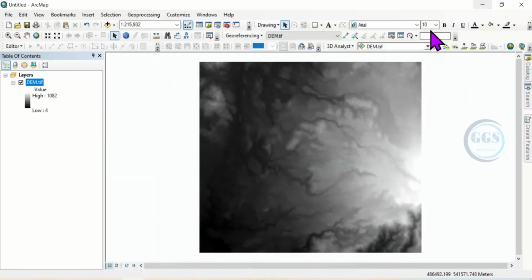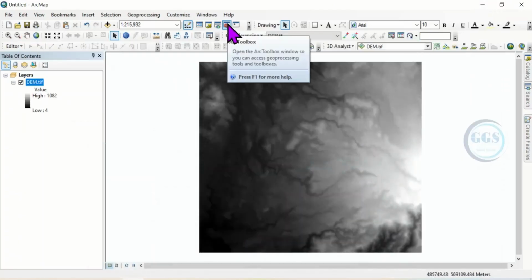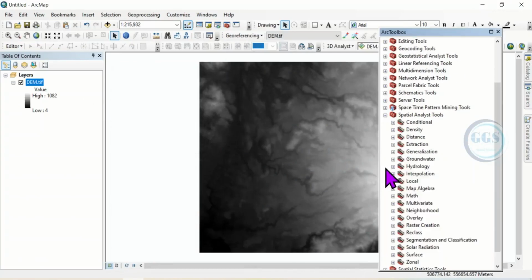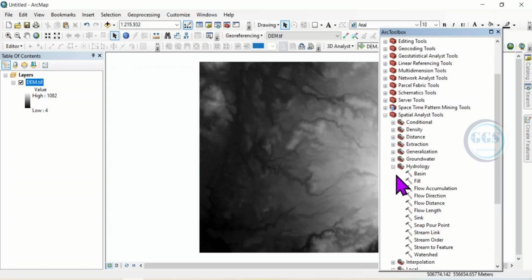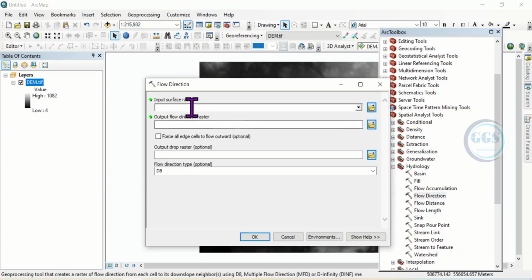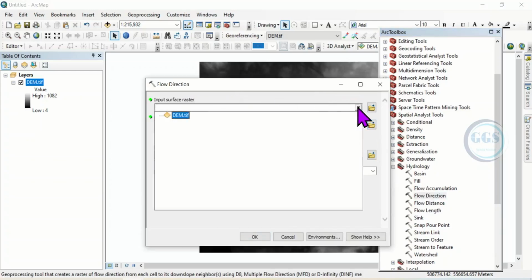To calculate flow direction, come to ArcToolbox, Spatial Analyst Tools, then Hydrology. Here is the Flow Direction tool. Double click to open it. For Input Surface Raster, click on the drop down and select your digital elevation model.